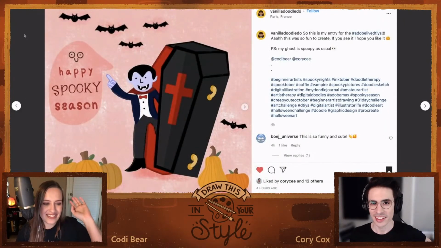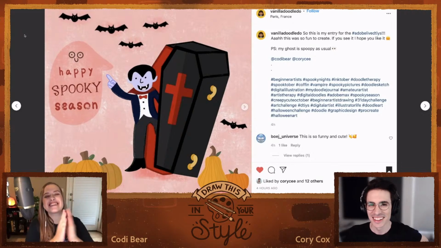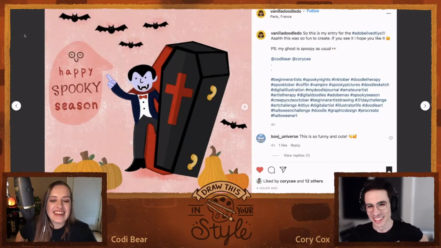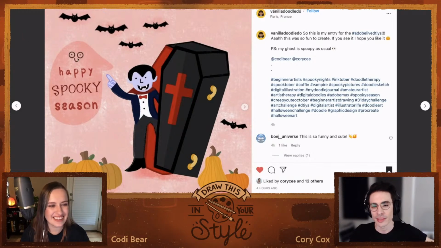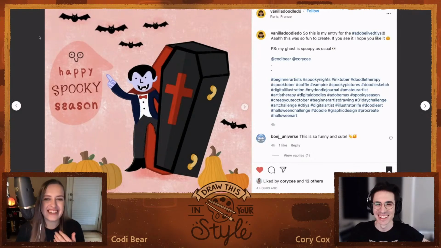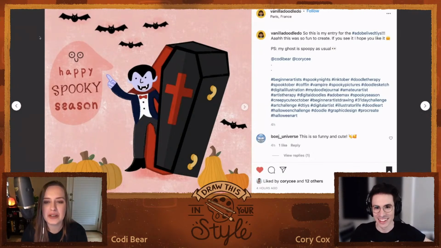This one is so cute. I know. Oh, it's so cute. The bats on that one. Yes, I love the pink background too. It looks really good with the red and black. Like washy, yeah. I love it. Really great texture and the little face on the ghost speech bubble. So good. So cute. Vanilla Doodle Doo, if you're in chat, thank you so much for participating. We really appreciate it.